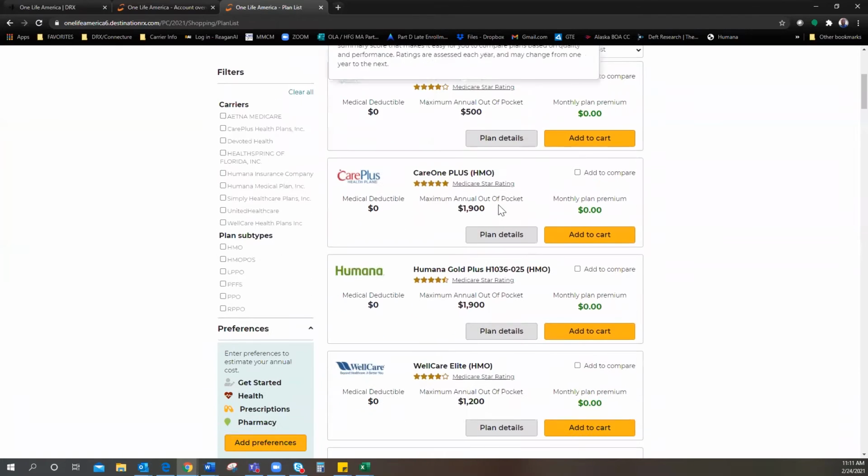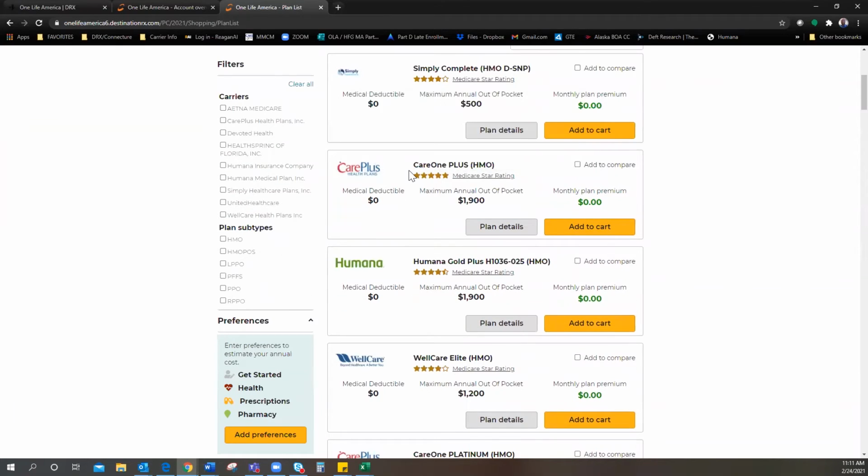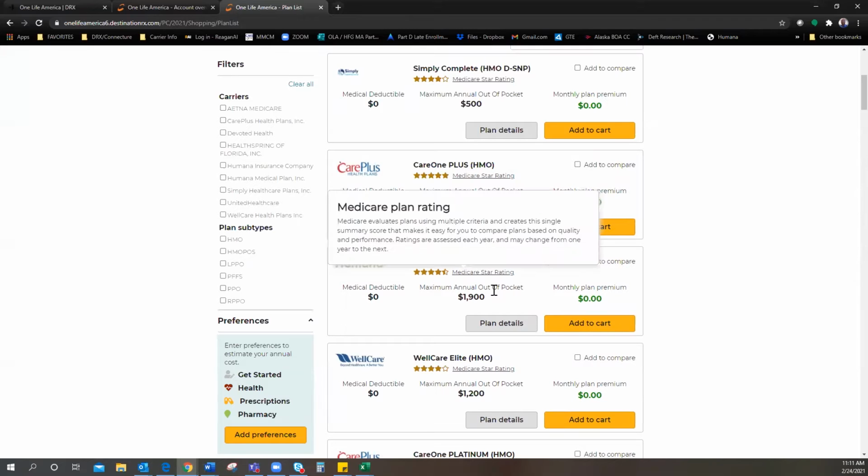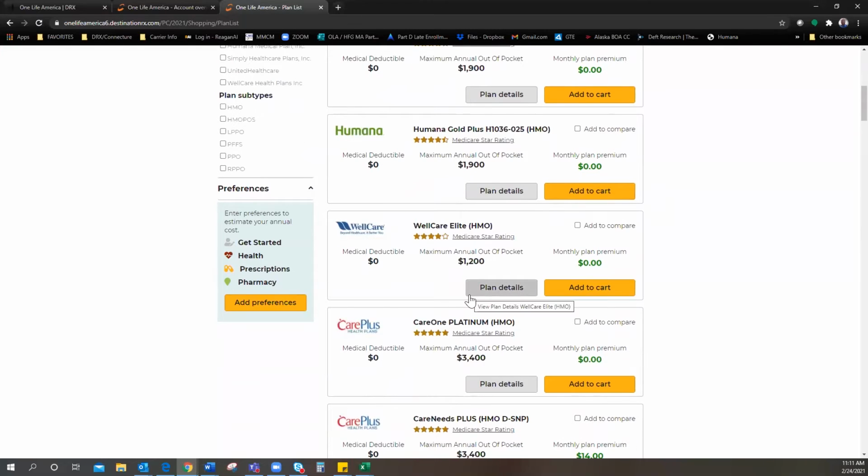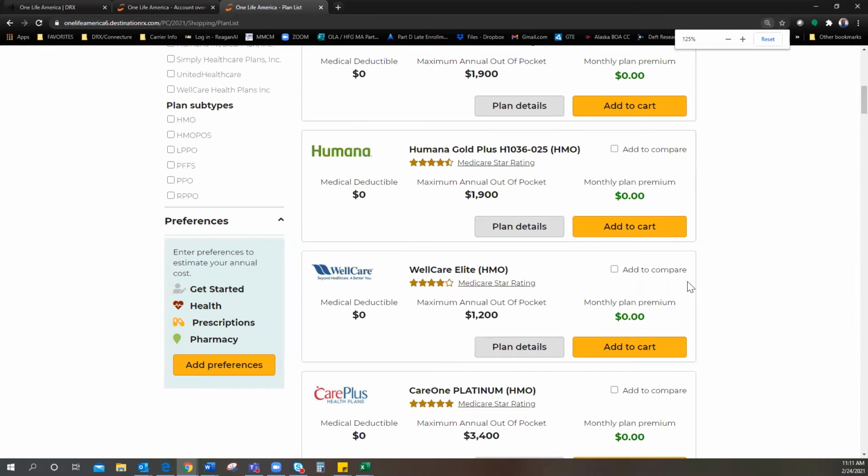As you can see, the plans are absolutely stacked. We've got 5-star opportunities here, which are year-round selling opportunities. We have, it seems like, an infinite number of D-SNP plans, C-SNP plans available in here. We even also have I-SNP plans, which are institutionalized special needs plans, but we won't go over those. So right now, this is all consumer facing, ladies and gentlemen. And let me see if I can get that to be a little bit larger.